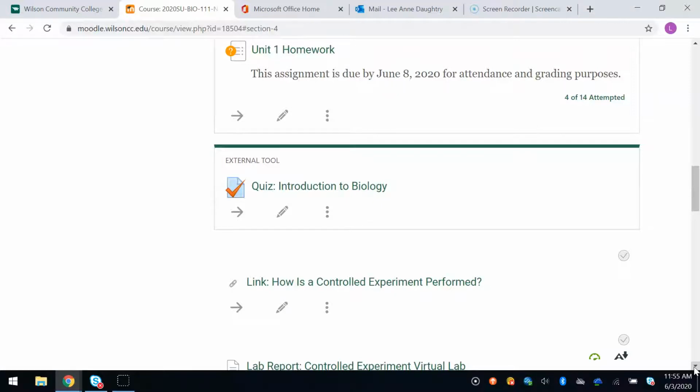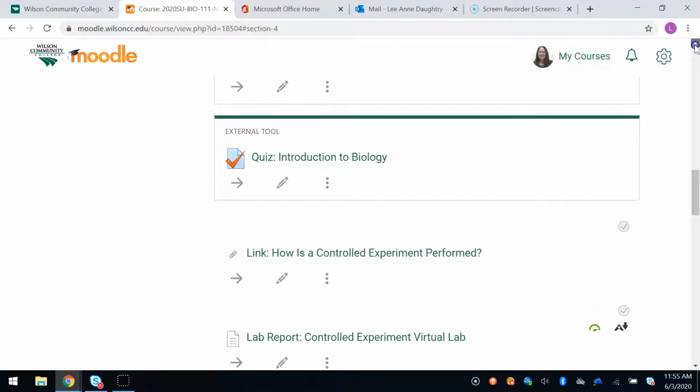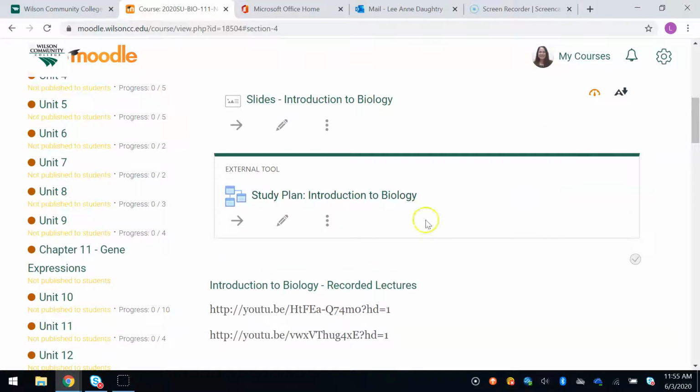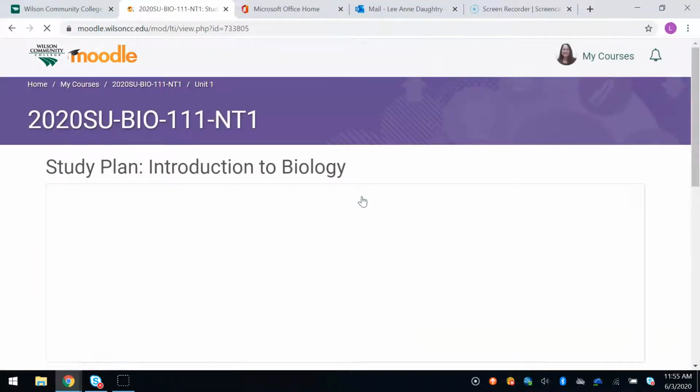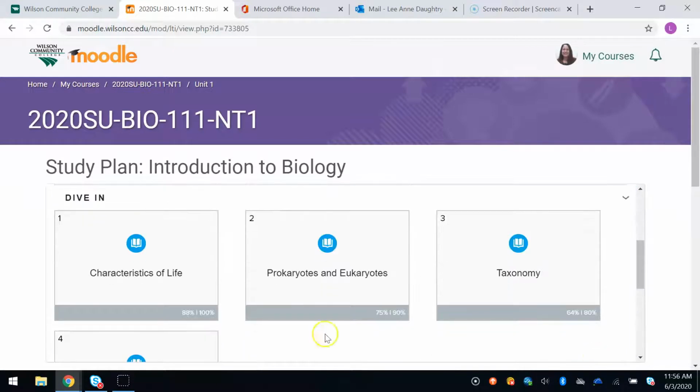And then the next thing that I would say is there will be some questions that I just make up from the material. So the study plan is, if you have time, the best thing to do. You click on it and you go all the way through it. However, this can take a while, and some of you may have less time on your hands than others. So I am going to give you some suggestions.